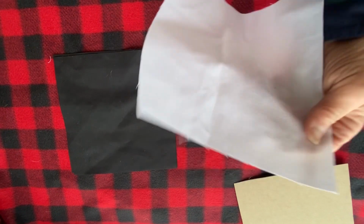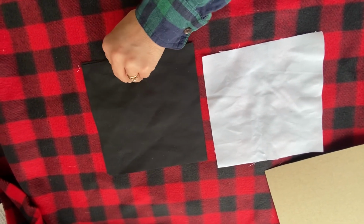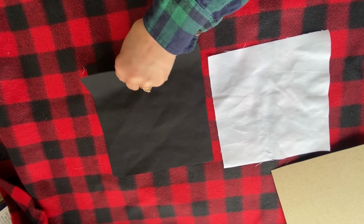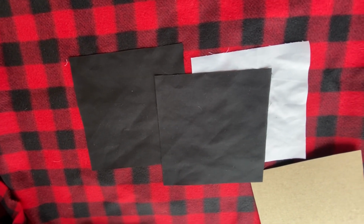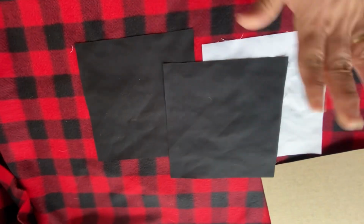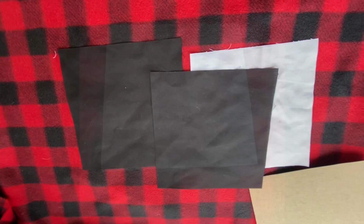I went and cut myself a cardboard template, and then I've cut out 1 square of white fabric to size and 2 squares of black fabric. My white is quite thick, so I don't need a lining on it. I'm just going to go with 1 piece and 2 black pieces.